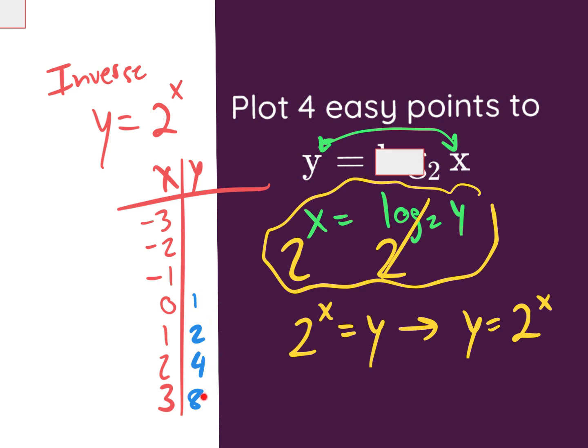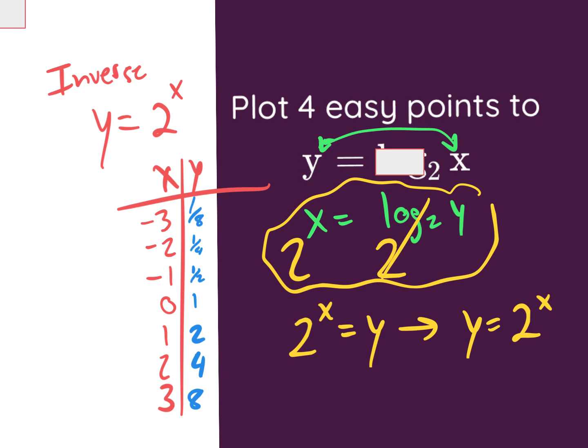Backwards, it's multiplying by the reciprocal of 2, which is 1/2. So if you're multiplying by 2 going forward, going backwards it's dividing by 2, or multiplying by half. 8 times half is 4, times half is 2, times half is 1, times half is half, times half is 1/4, times half is 1/8. And I hope we understand that it keeps getting smaller and smaller. 1/16, 1 over 32, 1 over 64, keeps getting smaller, infinitely approaching 0 but never actually getting to it. So anyways, these are the coordinates of the inverse function.